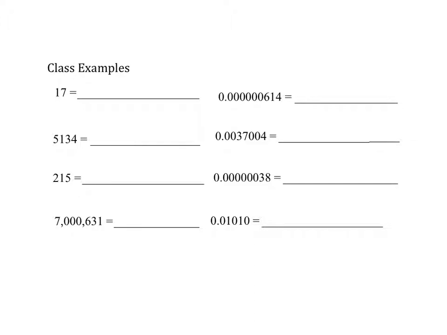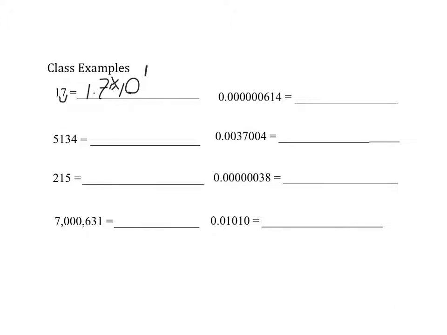Starting with that first one, 17, we have the imaginary decimal at the end. It needs to be between the 1 and the 7 to turn my 17 into 1.7. So I'm going to move it one place over, which turns my number into 1.7 times 10 to the 1. Since I moved it one time, but since I moved it to the left, it's going to be positive. Or because I took a bigger number and made it smaller, 17 to 1.7, that also tells me it needs to be positive.